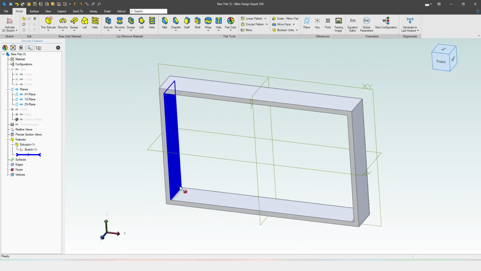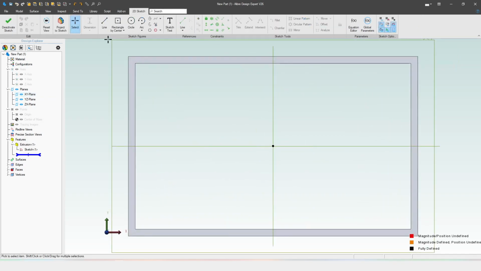Okay, so we want to fill this with a honeycomb structure that when this changes, the honeycomb structure will adapt and grow or become smaller along with the shape. And the second method is going to discuss taking an area, taking a shape, and converting it to a honeycomb structure with very, very specific dimensions. Okay, so method one, let's start.